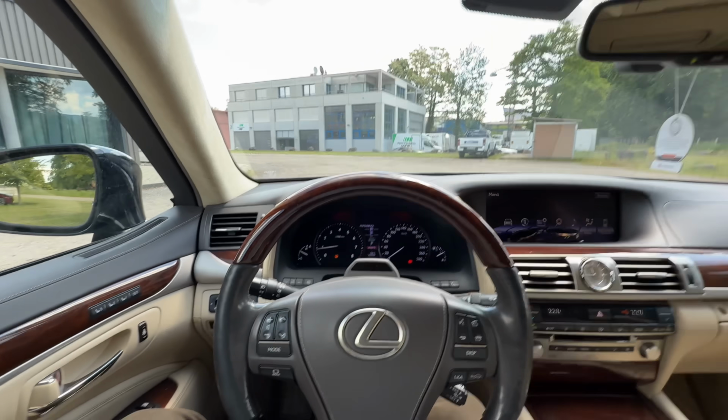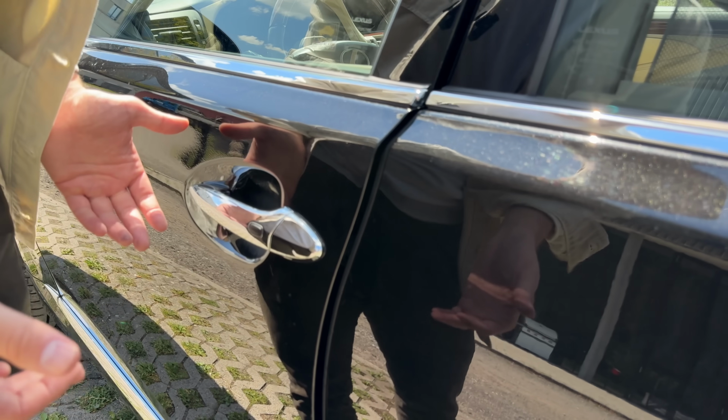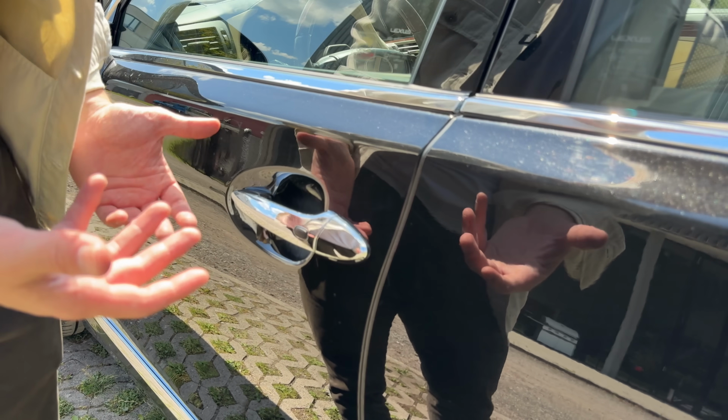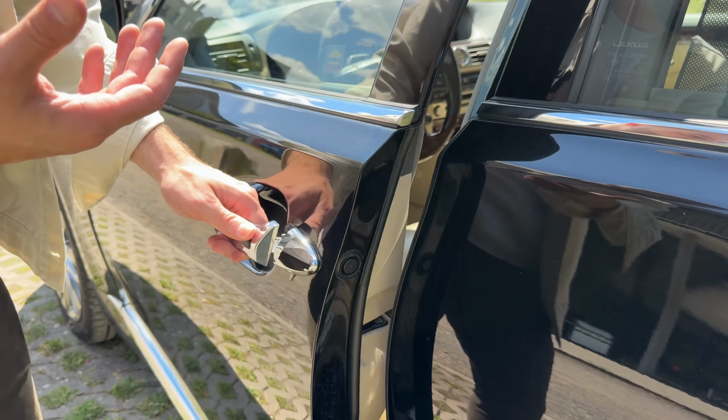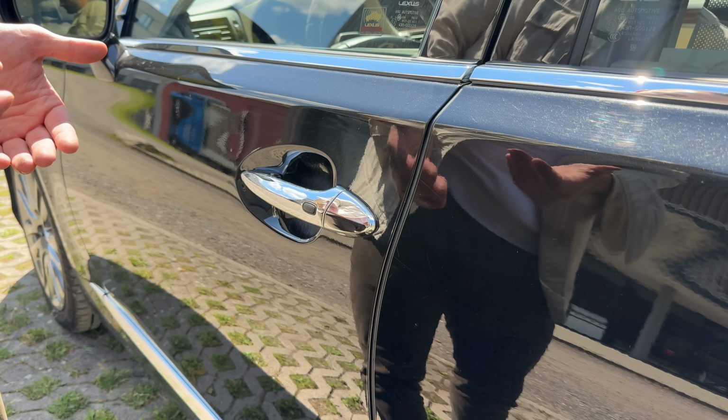I mean, this is truly amazing, really. Smoothness applied to this car is when you're closing the door. Look at that. Look at that. You know, soft close, normally we know about soft close by now, but it has a certain way of closing the door, which is insane, especially for such a heavy door.